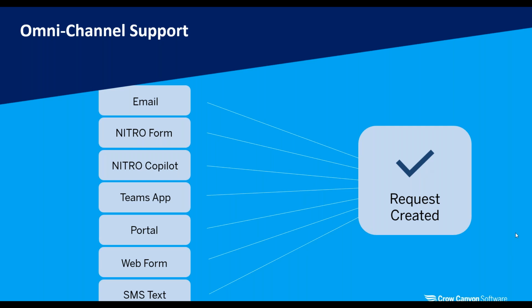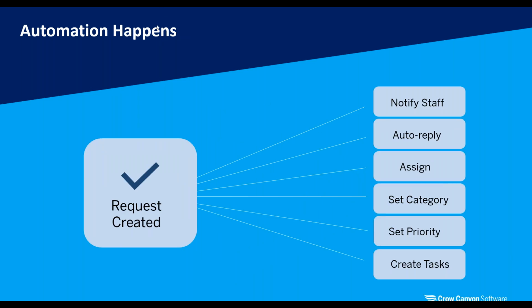And then when it comes in, automation can be initiated. All these different things can happen automatically: somebody or staff is notified, and there's an auto reply to the user. The auto reply is getting closer and closer to being an AI-generated email back, based on whatever documents or targeted data you want, like a knowledge base. So it generates an email back to the user automatically saying, here's a possible solution. Or you can have it pop up for technicians, and they can vet it and then decide if they want to send it over to the user.